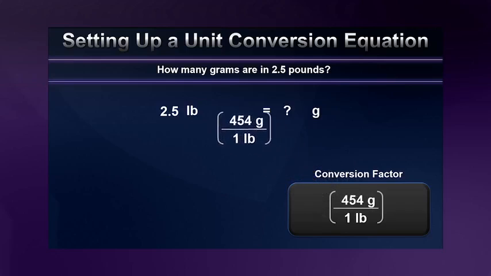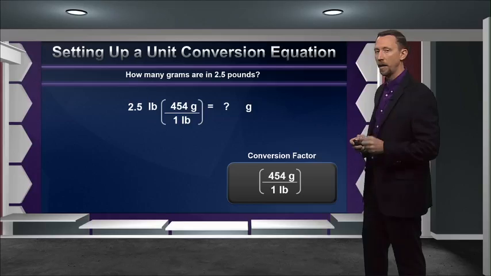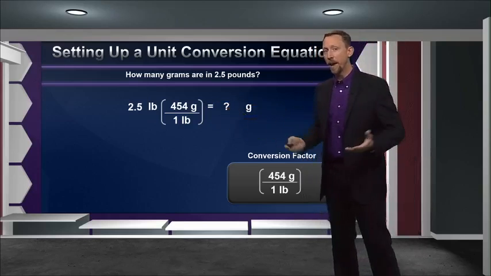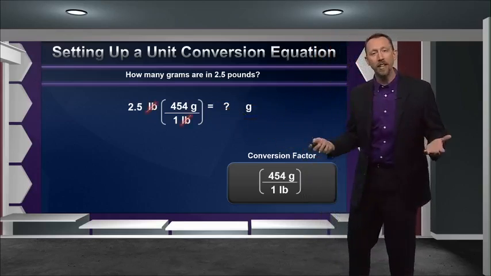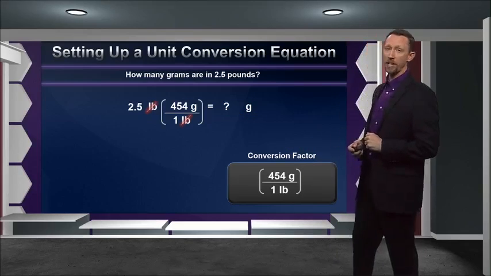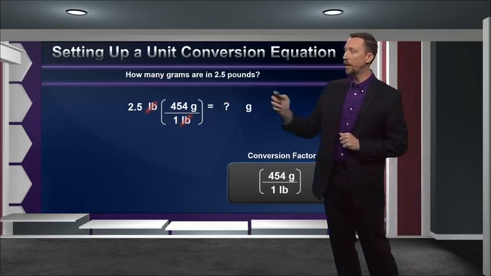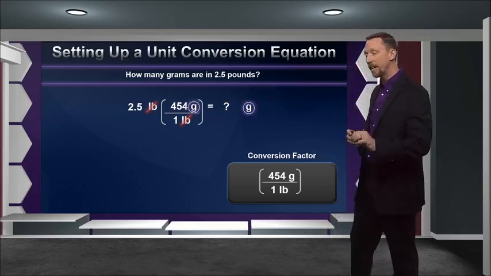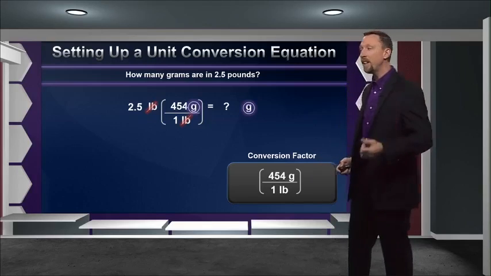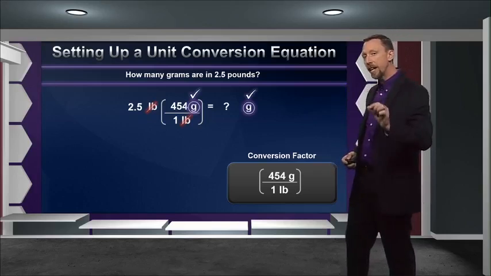I'm going to place that conversion factor into my equation, and before I do the math, I'm going to use the units as an internal check to be sure that I've set it up correctly. Pounds appear in both the numerator and the denominator of my new mathematical equation, so they're going to cancel out just like any other unit would. Grams, however, do not cancel out in the equation. They're only present here in the numerator, which means when I run this equation, I'm going to get an answer in units of grams. So my unit analysis has confirmed that my equation is set up correctly.